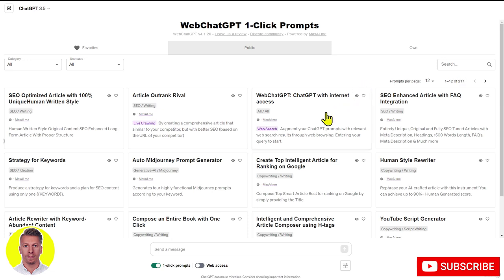Then there's the second option called Web Access. This is the option we're most interested in, so activate it by sliding the toggle. On the right side, 2 windows appear, namely Quick Search and Advanced, but I won't discuss them now. To check if Chat has up-to-date data, I enter a simple query related to the current year.